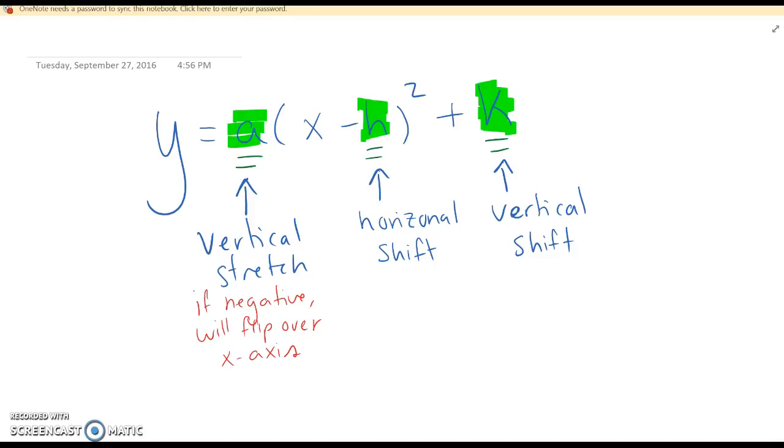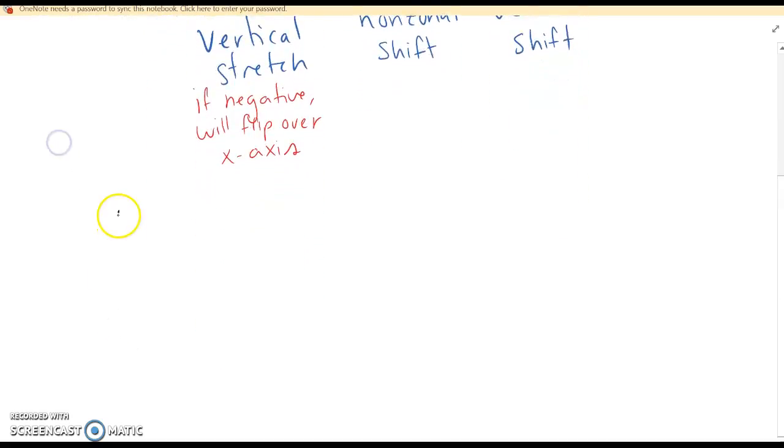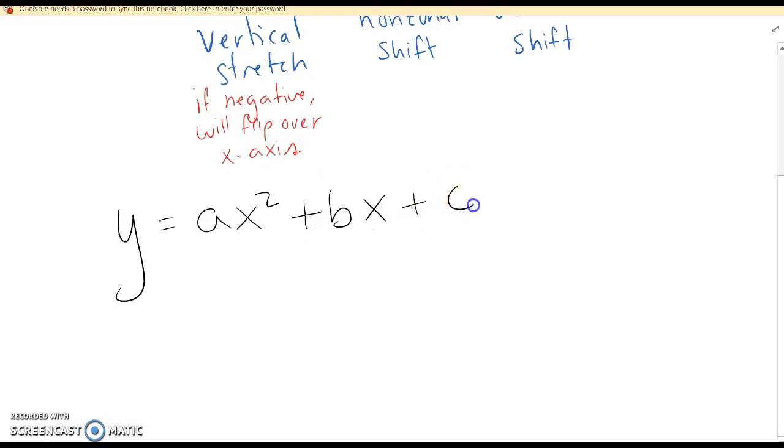All right, but sometimes we will not be given a quadratic equation that's written in this nice, beautiful vertex form. We will be given something that's written in standard form. Standard form is something we've seen before, ax squared plus bx plus c. So we have all of our x terms, we have this constant term at the end, and we have our terms written in descending order from the highest power to the lowest.